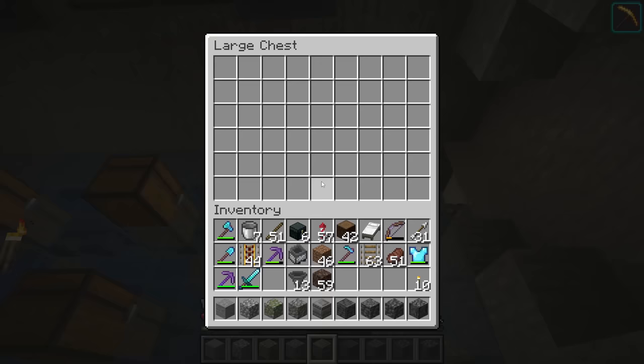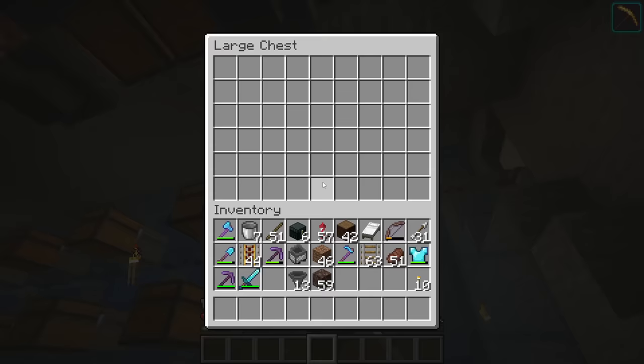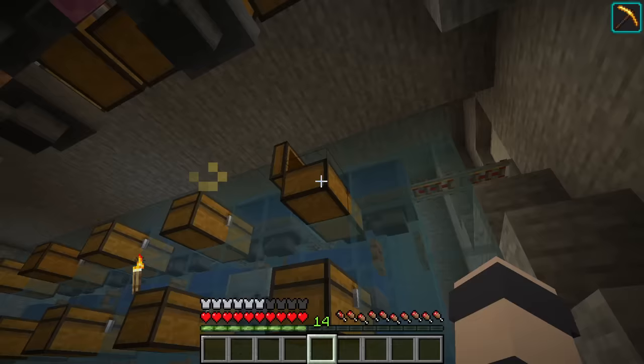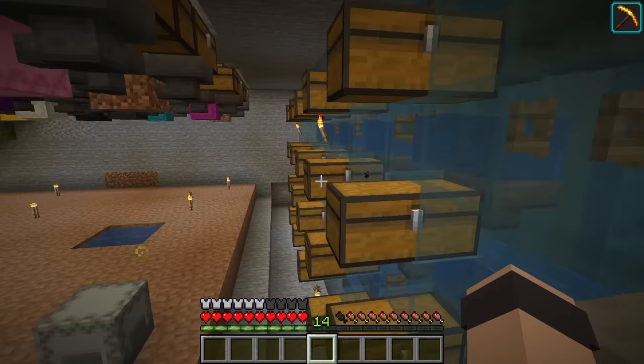These chests have to be full is the only rule here. We don't want to have any slots free. But we can put like multiple stacks of the same item in if we want. If we want to get like 9 stacks of seeds for some reason, we can do that. But when it comes time to emptying these, we'll have to do it manually. It's like a semi-automatic system, like it'll sort it. But once the stack is full of something, then we'll have to take it out and put it into like the system over here or somewhere else, right? Otherwise, it's going to end up into the overflow chest at the end, which we can then use to figure out like what is full as well.